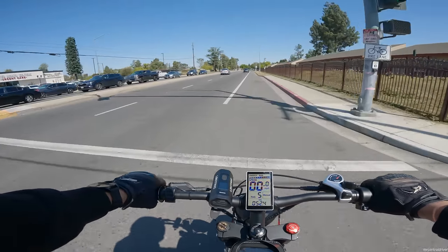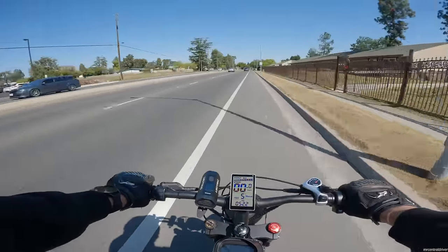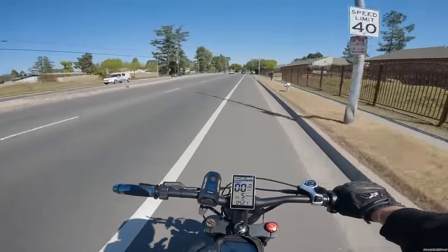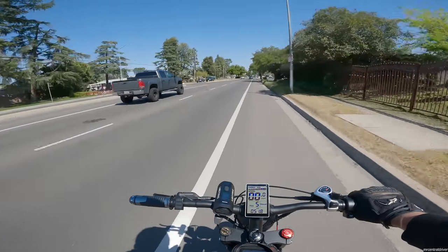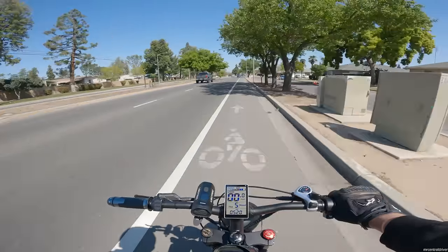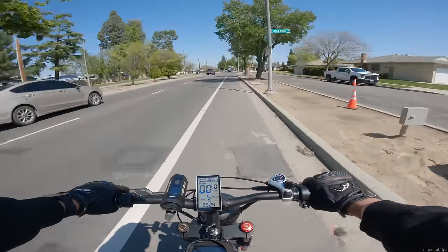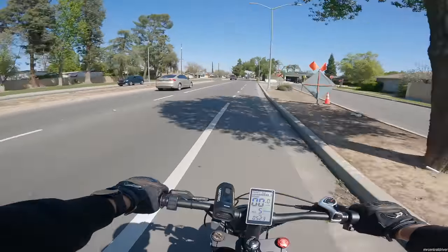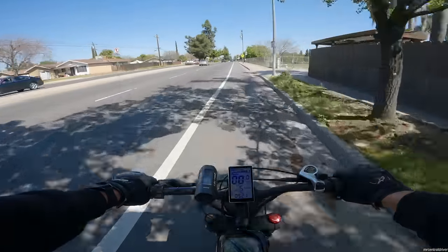I am on these lights - I'm getting my reaction time down really good now. This light up here is green, that truck is probably going to be stopped at it, so we'll just see you at the next light buddy. Just keep going and wasting your gas - you're probably getting like 15 miles per gallon. It just turned red so it might actually be green by the time he gets there. How fast are we going - 35 miles an hour, that's still very fast.